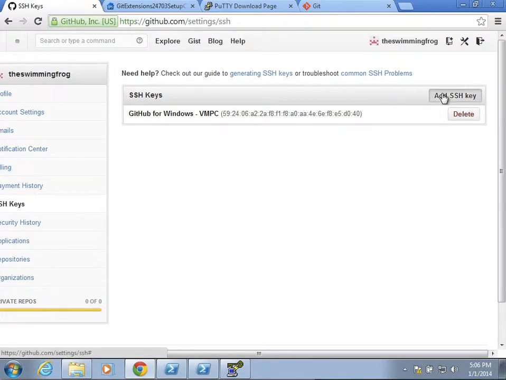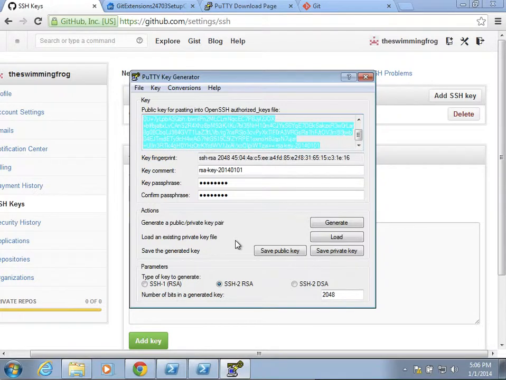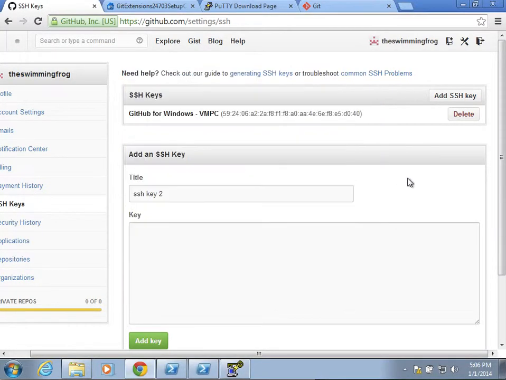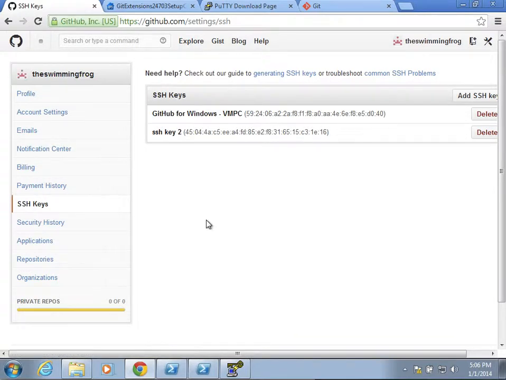You're going to add another one. Call this whatever you want. I'm going to call this SSH key 2. And then I'm going to paste the key. I'm going to add it. Now that key is authorized to use your account.